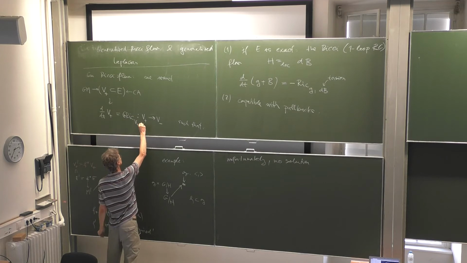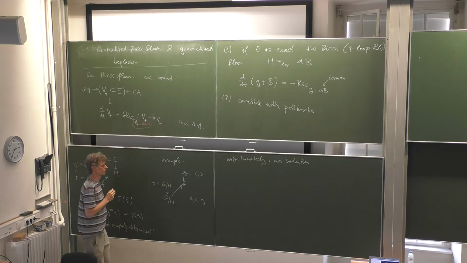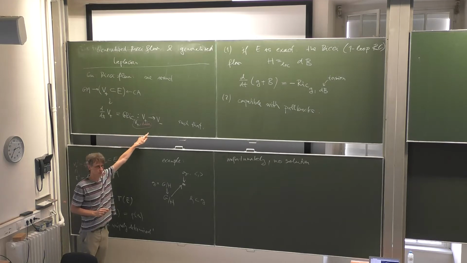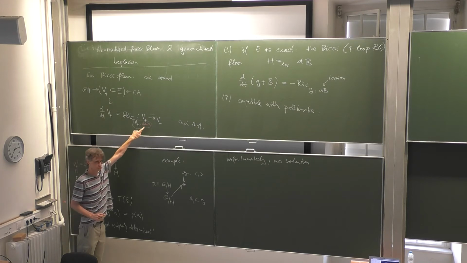So there is this and plus some, let's call it data. But picking additional choices doesn't mean there's no solution. You mean there's no canonical solution then? Yeah, there is no canonical thing. So what do we need? I'll tell you what kind of data it might be. One possibility is to choose some connection on this vector bundle E. That's a perfectly good choice. There is some kind of best choice that I will tell you in a moment. But let's pick some data.